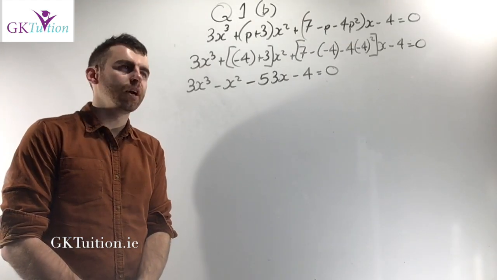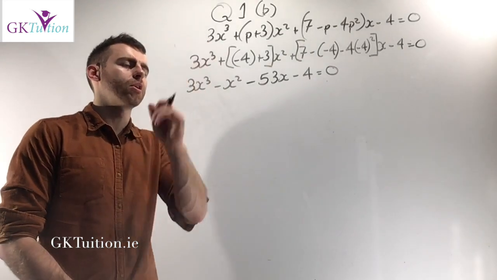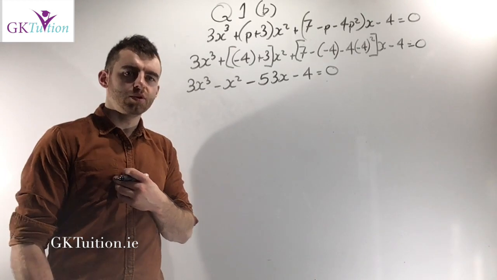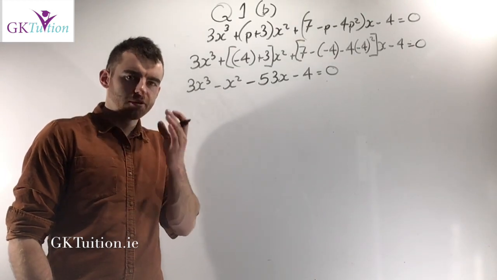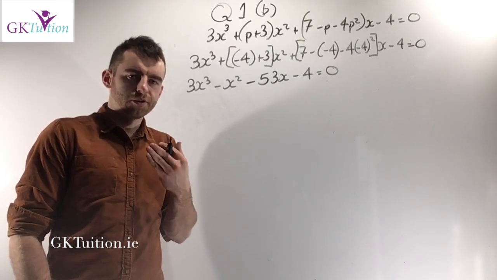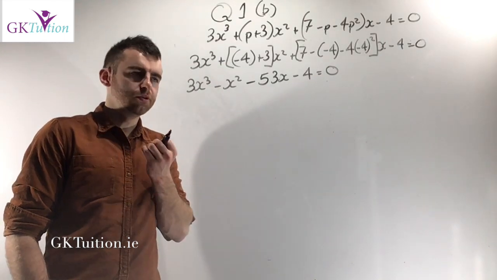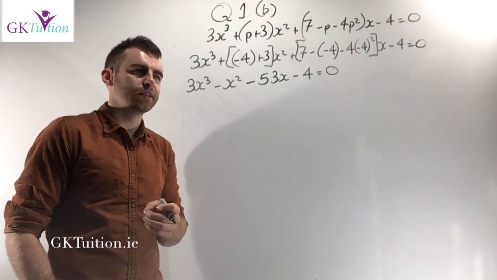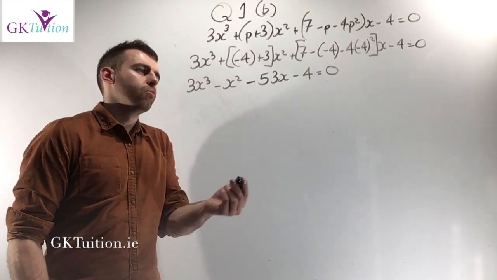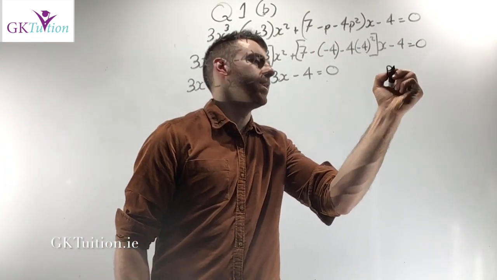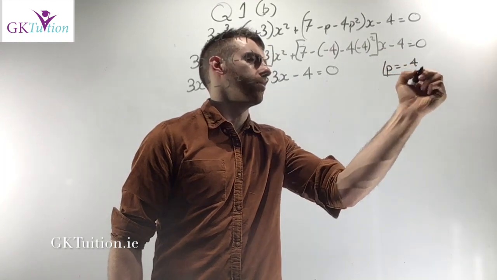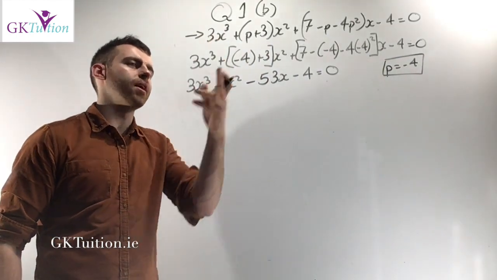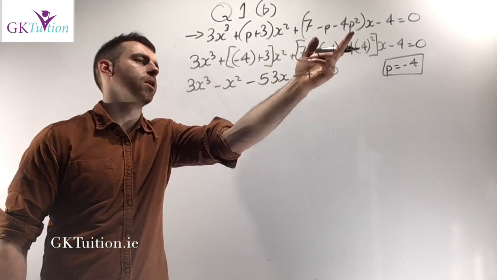In part B, we're asked to hence solve the cubic equation. So in order to solve a cubic equation, usually what we would do is we'd use trial and error to find the first root, and then turn your root into a factor and use a long division to find the other factors. However, it's going to be slightly different this time. First of all, we've worked out from part A that p is equal to minus 4. So the first thing you should have done is taken the line on the top, and everywhere there's a p, you sub in a minus 4.